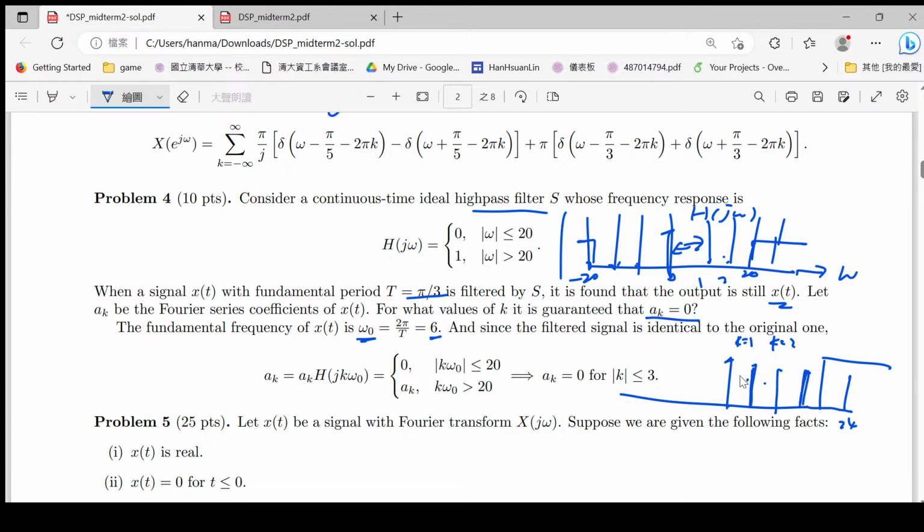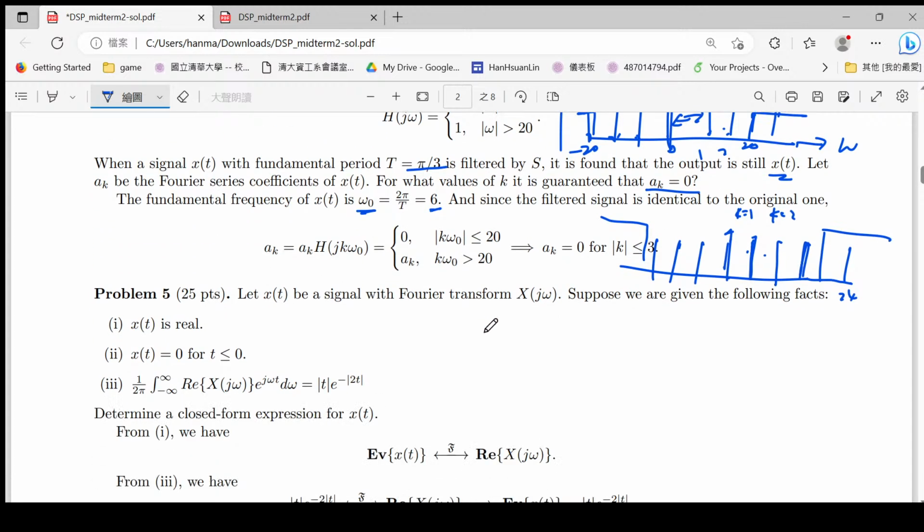But we know those k equal to 1, 2, 3 should be starting at 0, and also k equal to 0, and negative 1, negative 2, negative 3. Okay. So the calculation is very easy, and you just need to understand the high pass filter. It says that if your signal passes a high pass filter, you can have high frequency components to start with, but you must start with no low frequency components, so that after the high pass you don't get those filtered out, because you don't start with them anyway. Okay, question?